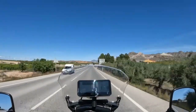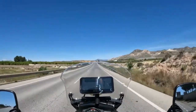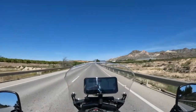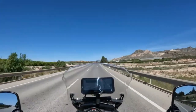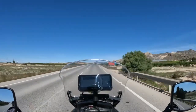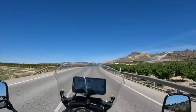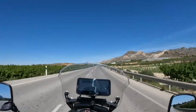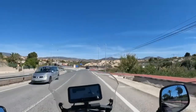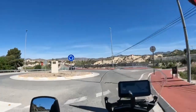So we've just crossed over from Alicante into Murcia, and apart from the provincial borders, another way you can tell you're crossing from Alicante into Murcia is the state of the roads. There's a clear divide in the road, you can tell which side you're on, and Murcian roads aren't particularly good. I think we're spoilt in Alicante with a smooth tarmac. Another way you can tell you're in Murcia is by the desert-like landscape. It's very arid and dry in Murcia.